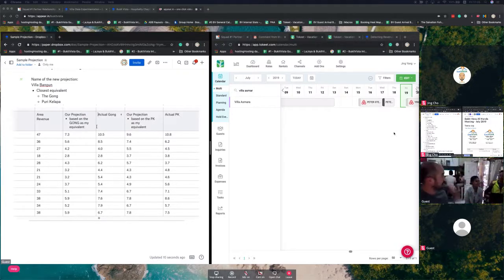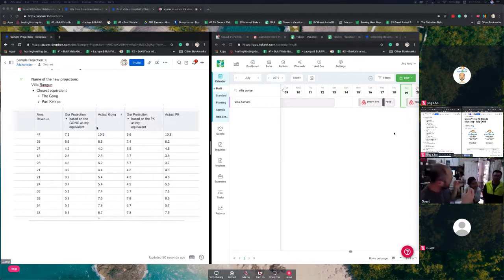The projections should be lower. They always should be lower, right? If you project 9.6 and the closest equivalent probably got 10, then you're doing great. You're like, wow, okay. You don't want to do this otherwise. But what this means is that you're essentially assuming your property is going to do as good seasonally as every other property in the area. So you're saying that it's a race. In the race, we expect you to finish in the same sort of pattern as all the other people in the race. But where you are relative, it depends on your capacity, right?